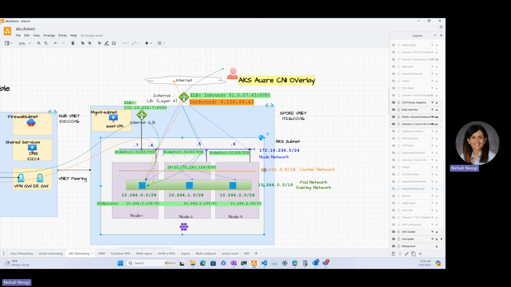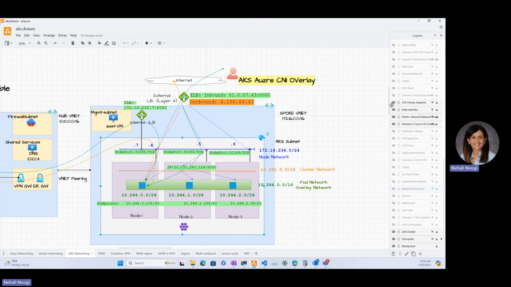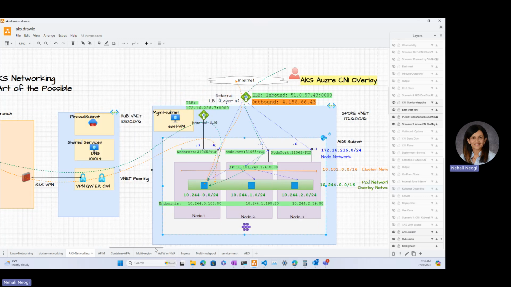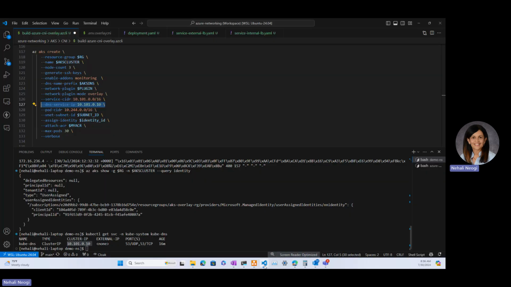Now, there's a small tip that I want to show you. I recently had a customer asking for this. So let me just incorporate that here just so you have an idea. But let's zoom in a little bit on this east-west flow. Remember I mentioned that when you egress from here, you would not see the 10.244 IP, but you would instead get seen as the node IP. Now, how do we validate that? So I did a quick test, and I'll show you how to validate that.